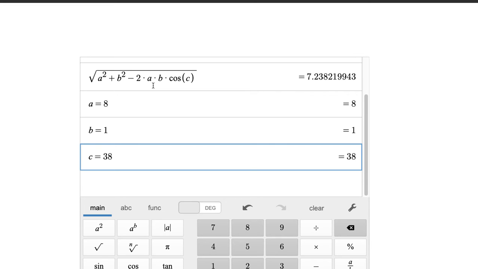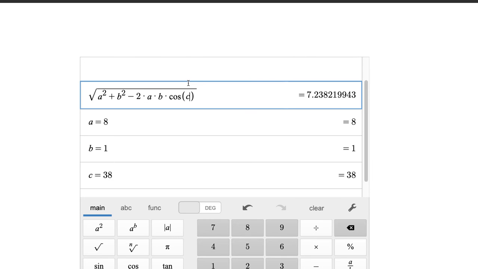Question, Andres. So, for the top one? Yes. A squared plus... Wait, do you have to use cos c or not? Cosine c? Are you asking, could you use like sine of c or? No. I mean, do you have to do c? Oh no, you could change this to a number like 38. 46? Yeah, you could put 46 there if you wanted. But it just means if I want to change this again, I have to come back here and type over it. Yeah, so you could do whatever you want.